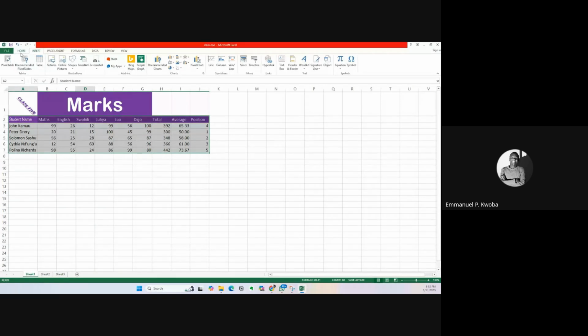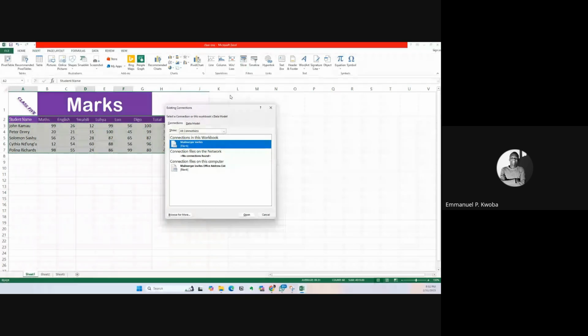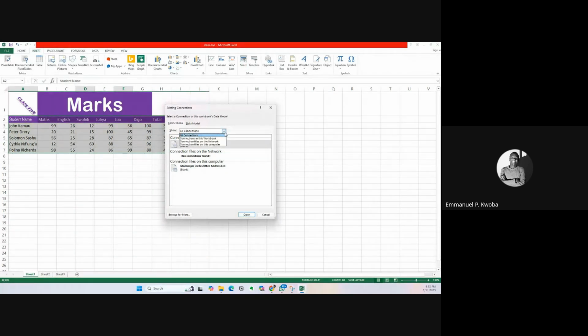So to add a slicer, you will click on Insert, then you say Slicer, and then you decide the connection you want. Sometimes you might want to take a connection from, maybe, a database.